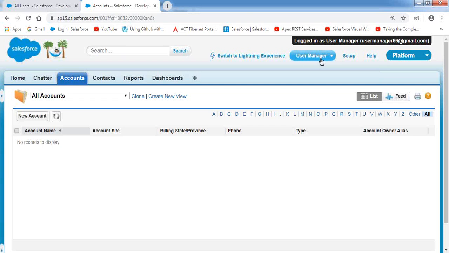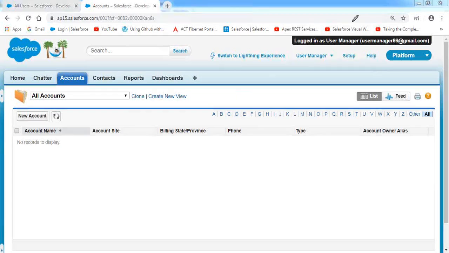Why? Because that object's visibility is private. Private makes the record visible only to me and my manager, not to the other people inside my organization. So the customer user, the manager user or the testing user will not be able to access my record, because those people are purely my subordinates and my siblings. So they will not have access to the record.